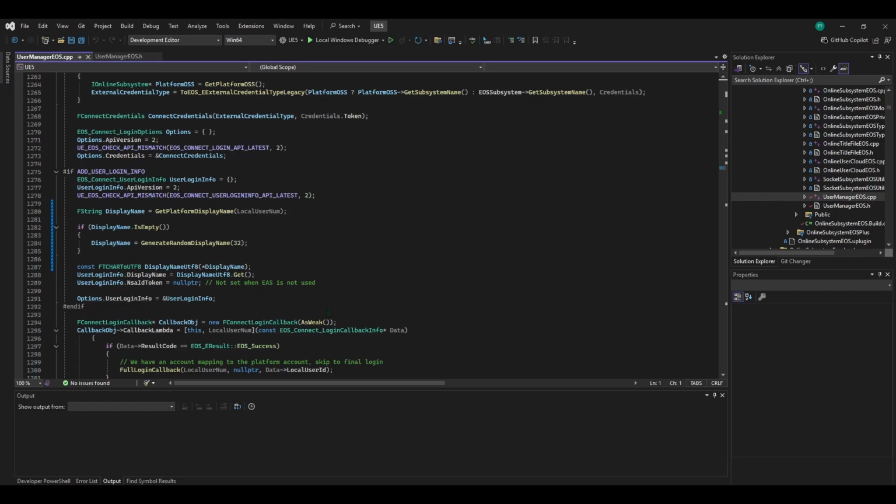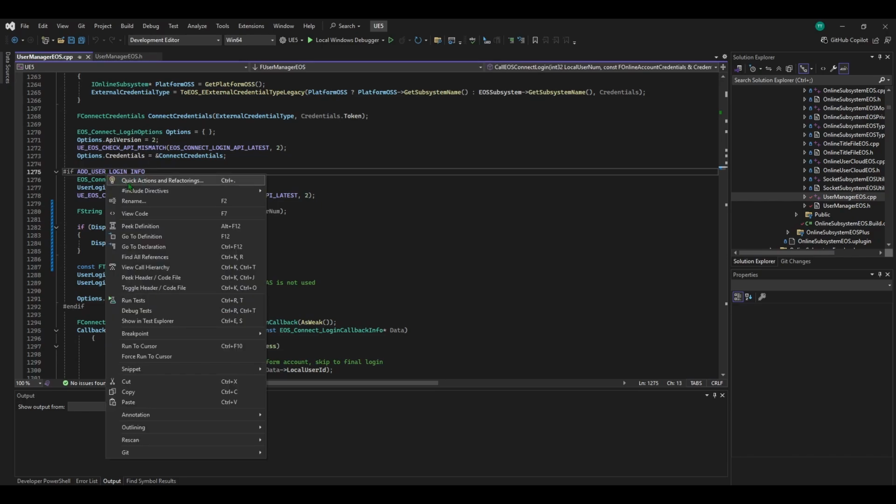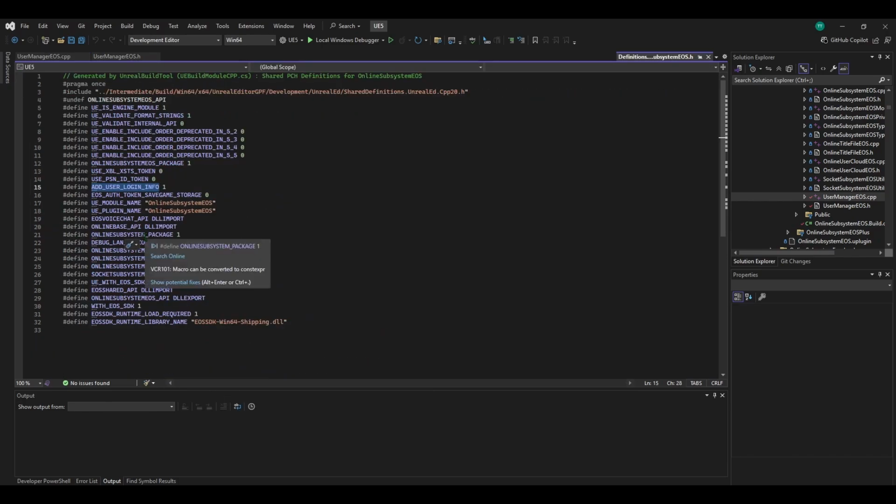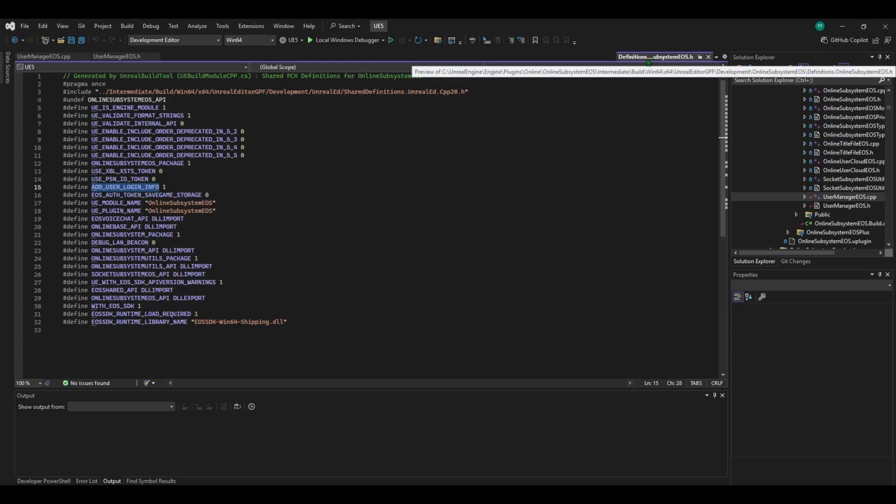I do know they've got here that it says get platform display name, which doesn't technically work by default for whatever reason, which you can tell because this is some code that I added here that I'll explain a little bit. But yeah, get display name doesn't necessarily work out of the box for device ID, so maybe that's why it's functioning in that way. But this thing right here, if we go to the definition, is actually defined inside of the definitions subsystem EOS stuff.